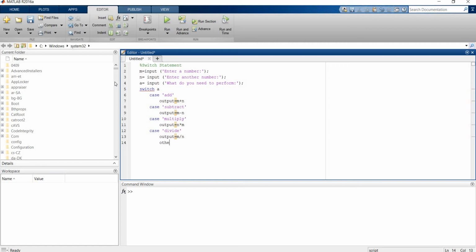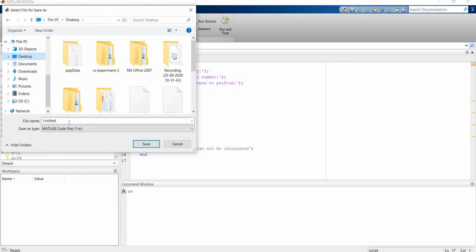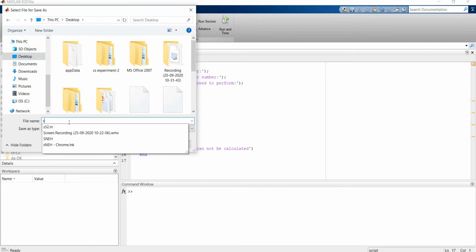For that we use otherwise, display 'sorry it cannot be calculated'. Okay, let's save it.